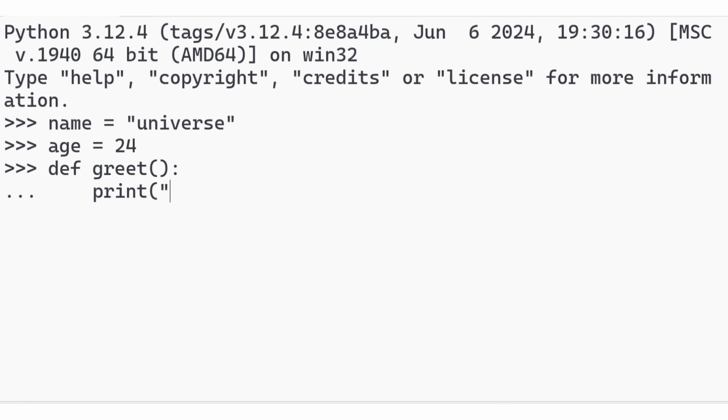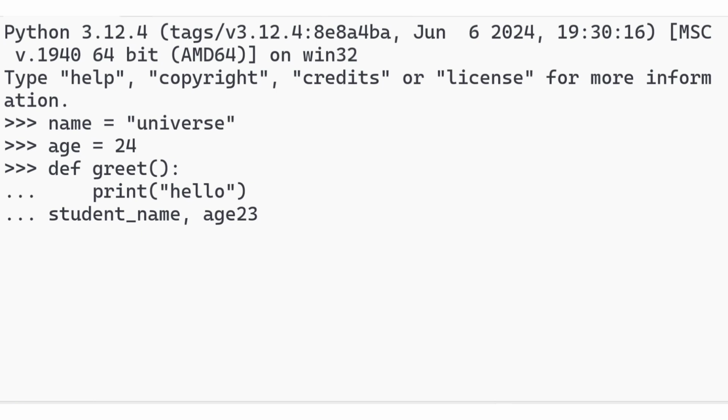The rules for naming identifiers. Now, just like we have rules to name a baby, we also have rules to name identifiers in Python. Let's go through them. Identifiers can only contain letters, digits, and underscores. I'm taking one example to show, like student underscore name, comma, age 23. These are all examples of the right way of naming identifiers.